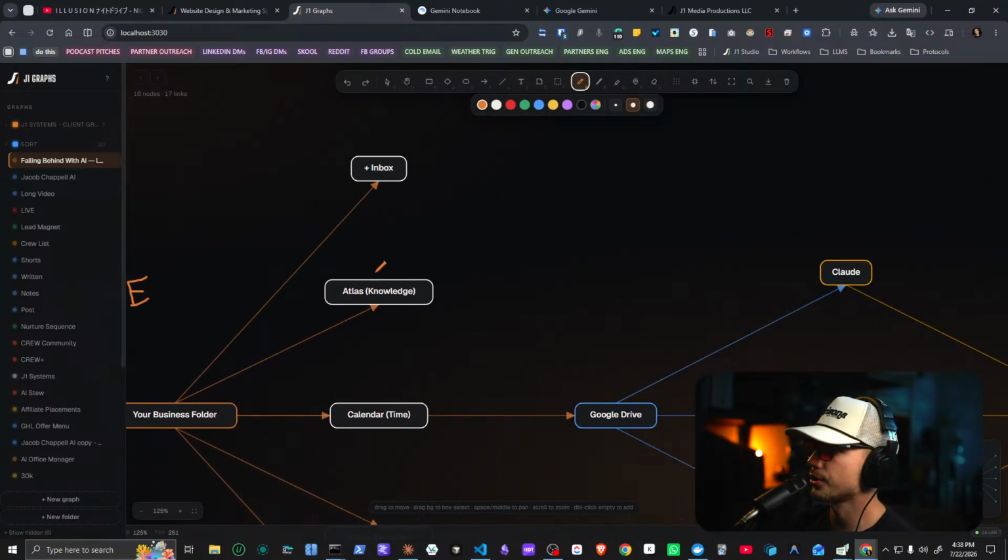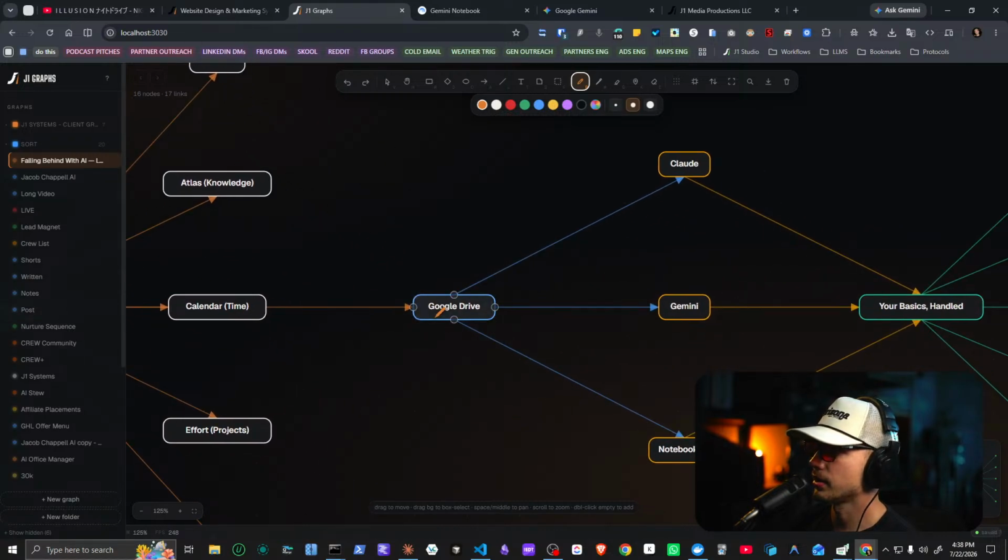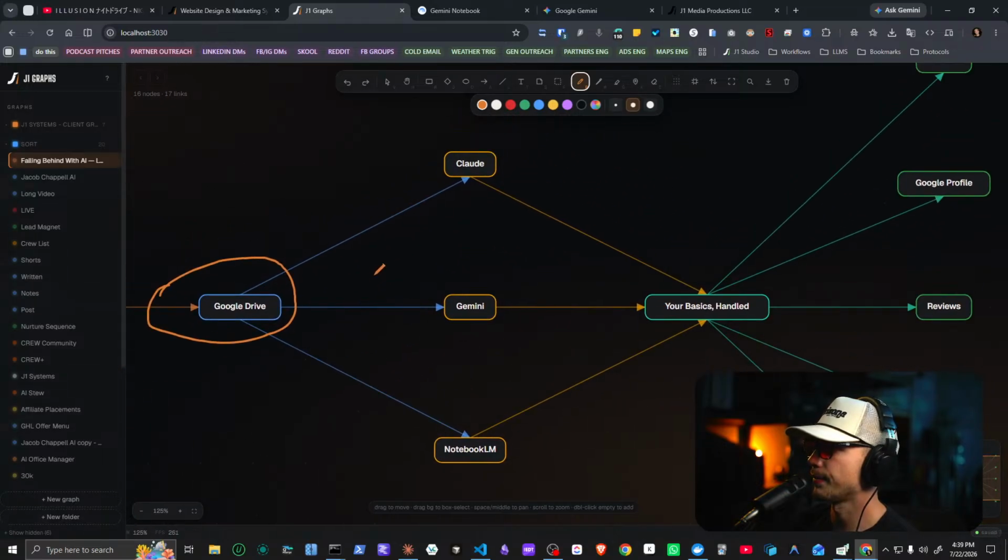We can move on. So this is your storage, right? You can store it however you want to, but I put these in a folder on my computer. And we're going to go next. Okay. That is connected to the Google Drive right here. The Google Drive, right? Boom. Just like that. From here, I will connect this Google Drive to Claude. I will connect it to Gemini, and I will connect it to NotebookLM. Okay. So the question is, how do you do that?